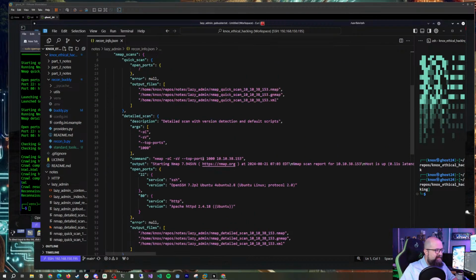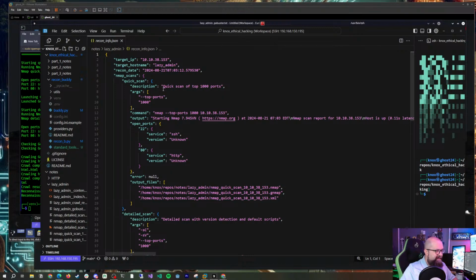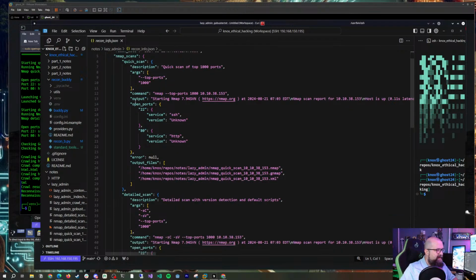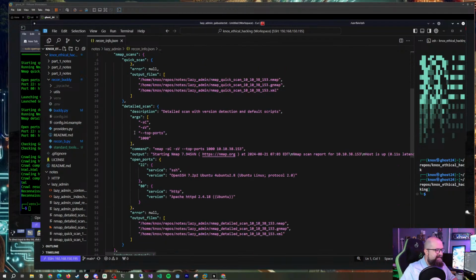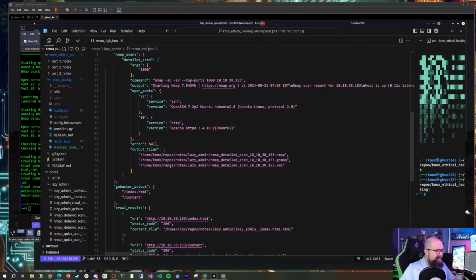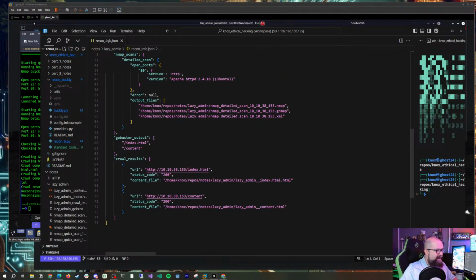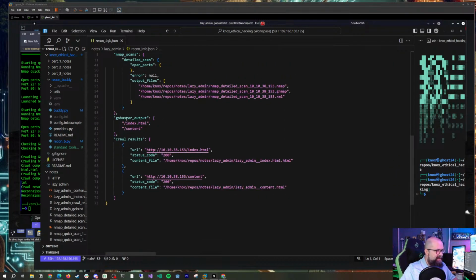And look at the JSON I'm producing with this script. We've got the target IP, the host name, the date, the nmap quick scan, the nmap detailed scan, and what it found, and then the output files, and then the GoBuster output. Now the GoBuster output needs to be updated occasionally, so that's one of the other reasons we're doing a loop.